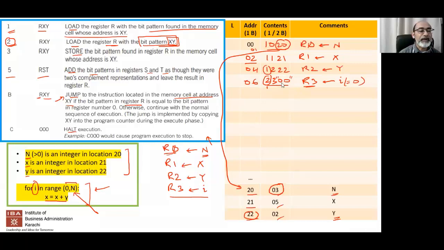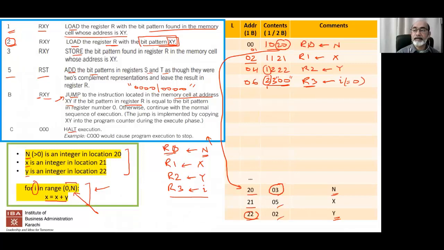So this here is a bit pattern. 00 is a bit pattern which is simply 8 zeros, right? 00 is simply 0000, 0000. So this is 1 byte and it's going to load the value 0 into register 3. So all it's doing is... but won't the value of I be incremented? It has to be incremented, absolutely right. But how are we going to do that? That's the next question. How do you think we're going to do that?